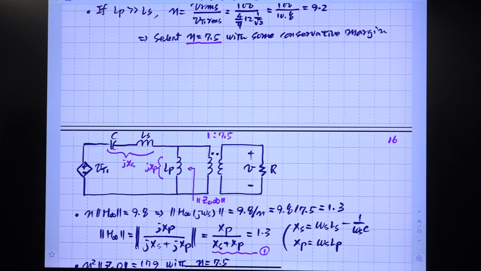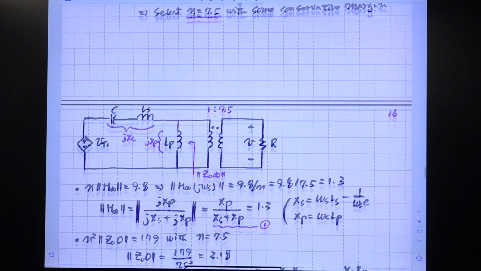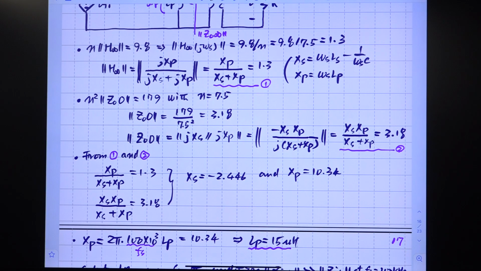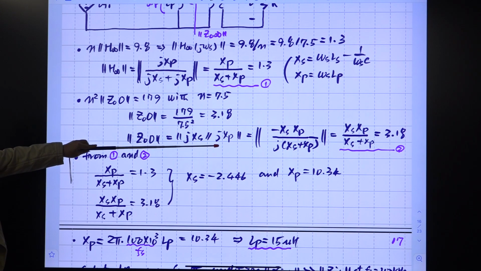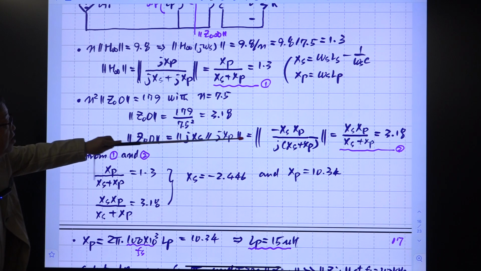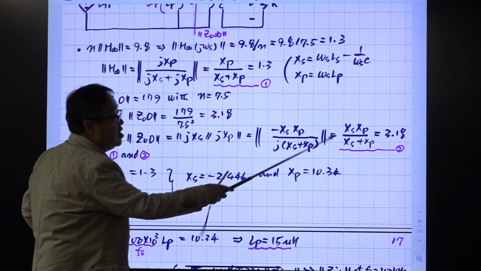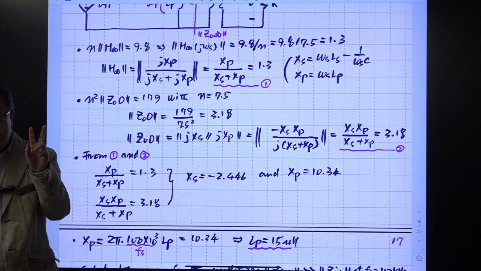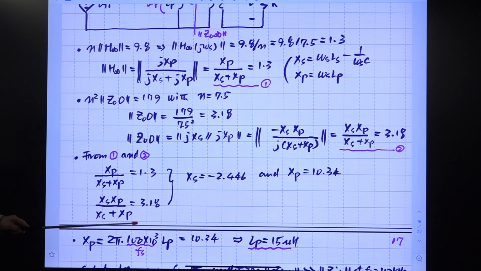Okay, one equation. And you have another equation here. This was equation number 2 actually. This is equation number 1. Okay, with this determined, and this value GO0, output impedance seen by the output port with input port shorted, is the parallel combination of this. Then from this we know this value. Then you have this. So you have two equations here, and you have two unknowns. So that can be solved. Okay. So this is the value.